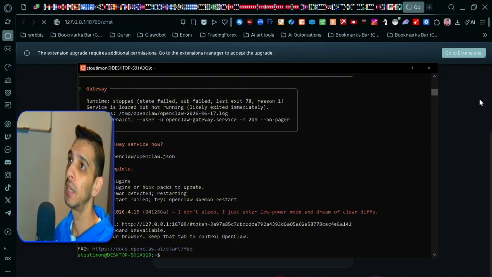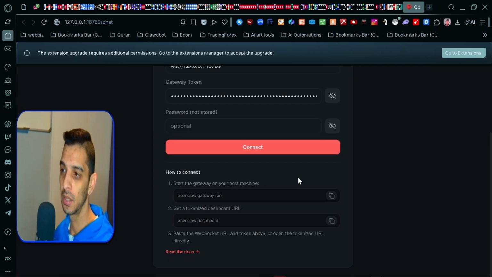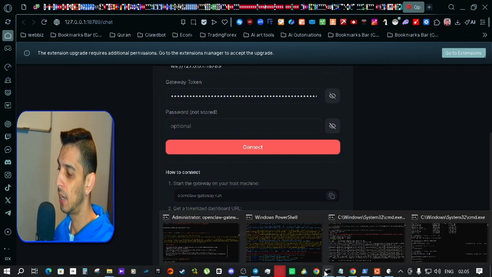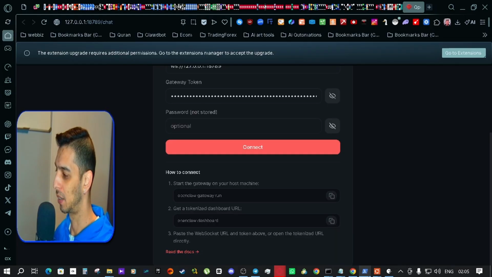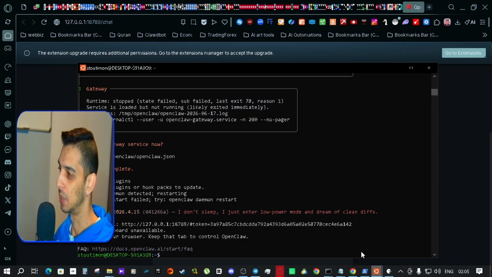It's opening up in a browser tab, as you can see, so we can connect here. But since I do not have the gateway running, I am unable to connect to Openclaw through WSL, since I do have an instance of Openclaw running. This might be a little bit confusing, please bear with me. I'm not going to start it here because it will clash with each other, right?